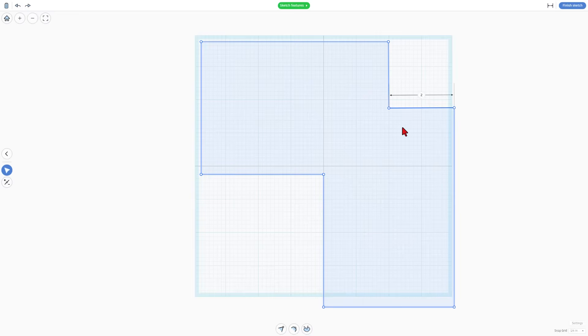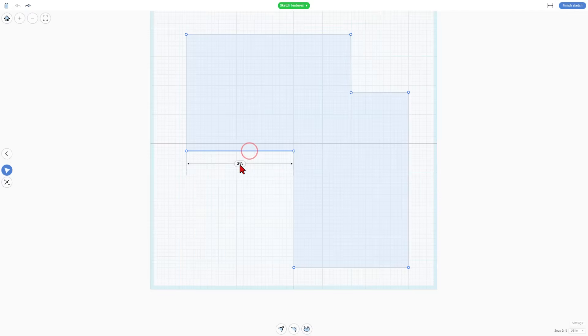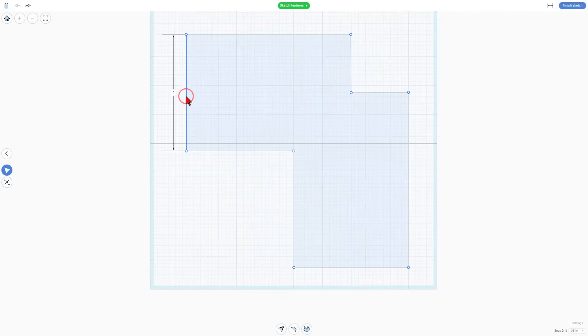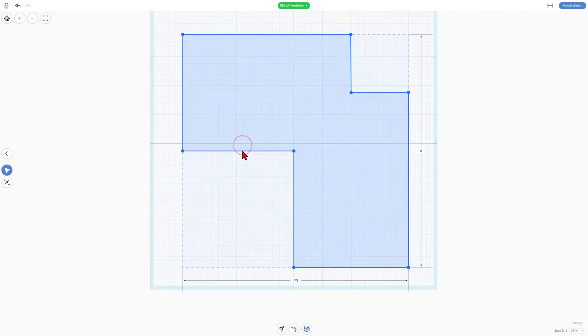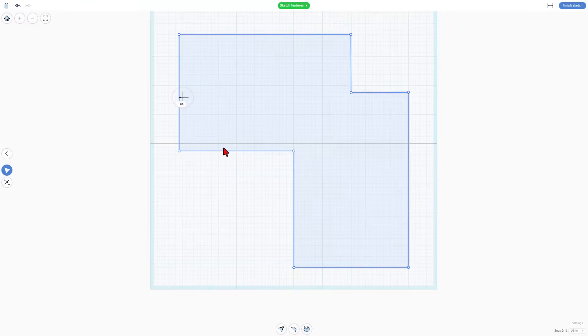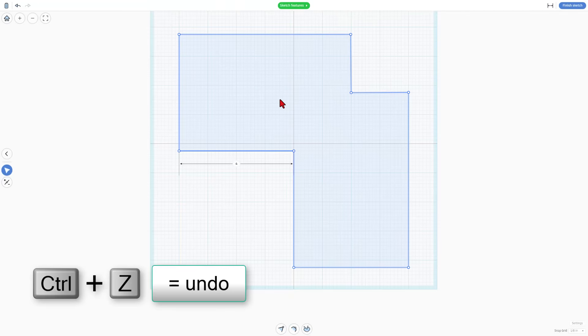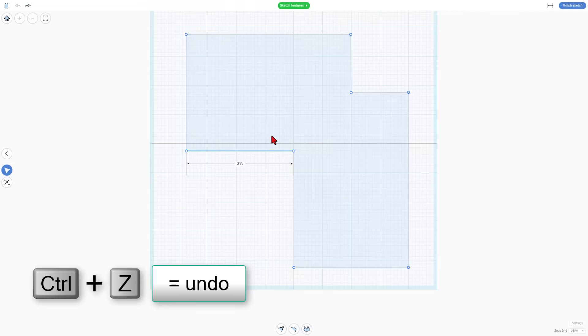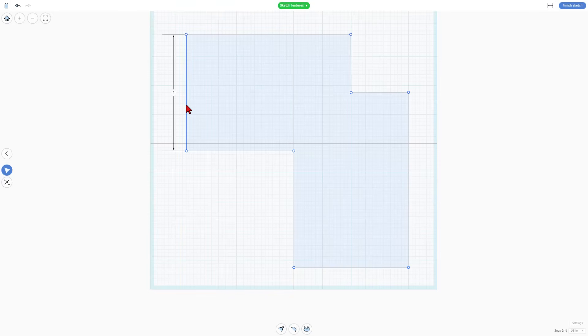I already had it at two inches, which is absolutely awesome. We needed to adjust the other measurement. If we click on it, it's three and three-quarter. The best way to fix that is to make sure your nudge is where you want — I'm going to do an eighth-inch nudge, grab it, and drag it out. Checking that measurement: three and seven-eighths. Drag it one more — bingo, that gives us our four-inch measurement. If we had typed four directly, notice it splits the difference and sets it to both sides, which makes the shape wrong. So we want to nudge it out using the arrow keys. With an eighth-inch nudge it's easy to tap, tap, and get the part exactly the way we wanted.